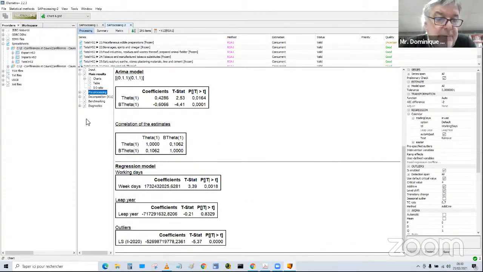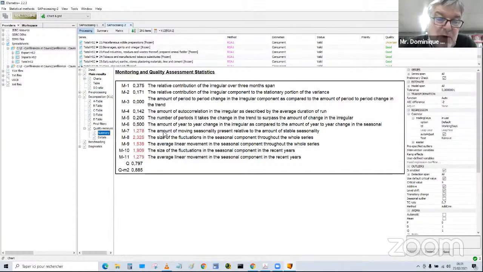The second thing is that I am going to look at a very specific and very curious diagnostic. You see that I'm going to decomposition X11, quality measures. Just for Daisy, she was looking at the M statistics, and we can see we have very bad statistics, it's red, so we will see next week how to deal with that.